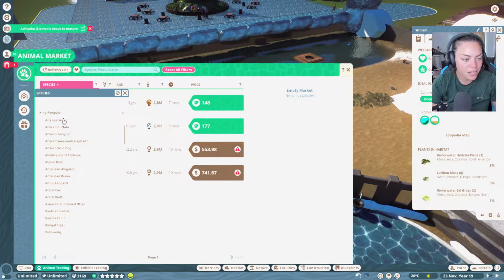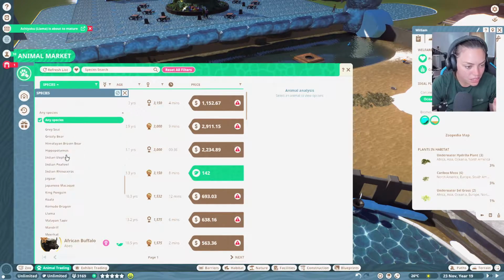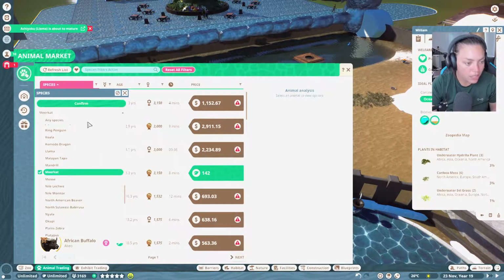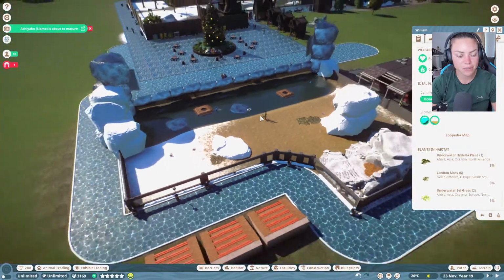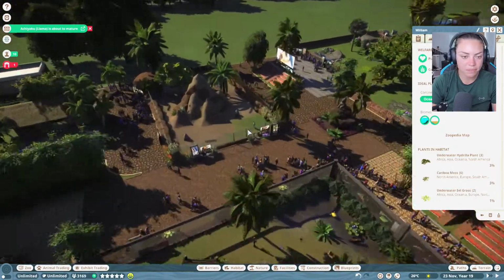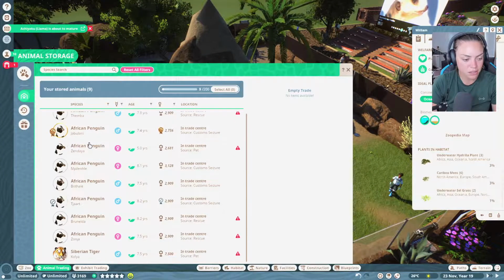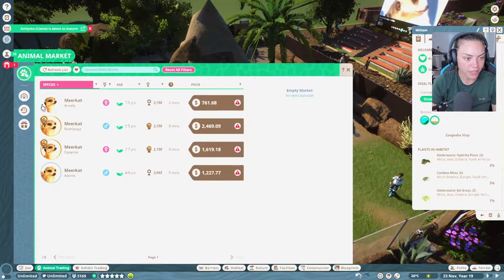We need loads of meerkats. Oh, no. Right, begins with M, ends in earcat. Let's have a look. Okay. Off we go. We need to go and replenish our meerkat habitat. Bless them. Poor little guys. I didn't buy any yet, you donut.